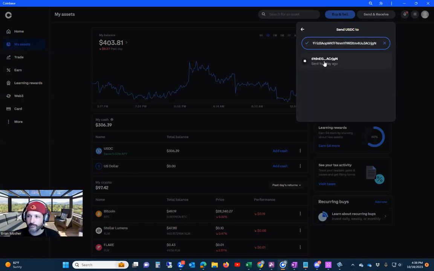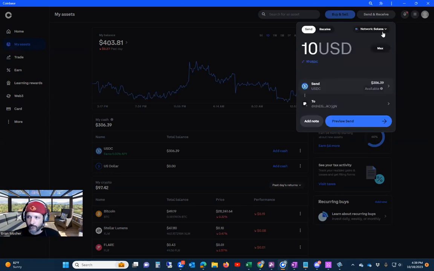It just kind of shows here. I'm going to click it. Okay. So notice it says network Solana here. Coinbase is smart. It knows that the address that I just put in here is a Solana address, and it pre-populates that for you. Technically, USDC is available on many networks, so just make sure that it says Solana, because this is a Solana platform we're working with. I'll show you that that's important when we come back out from Colosseum to Coinbase to cash out in a little bit as well.